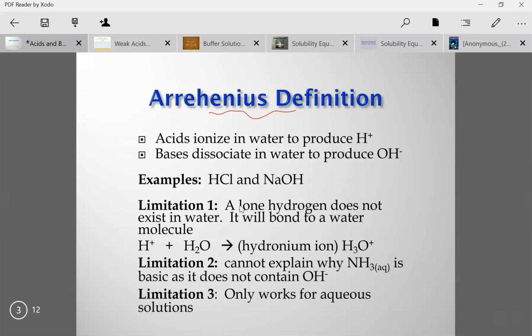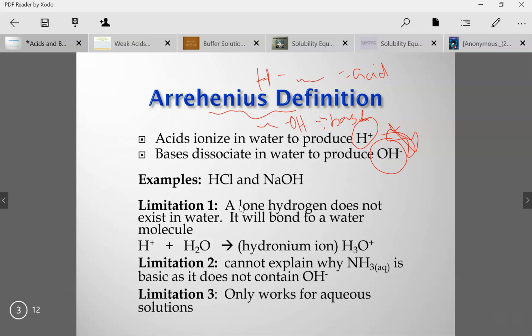We're not going to spend too much time with the Arrhenius definition because it's old and outdated and we don't really use it anymore. But what this says is acids in water produce H plus ions and bases in water produce OH minus ions. So Arrhenius basically said, if the chemical formula of something had a free H in it followed by something else, this would be an acid. And if the chemical formula had something plus an OH minus ion, this would be a base once you put it in water. So that was his definition.